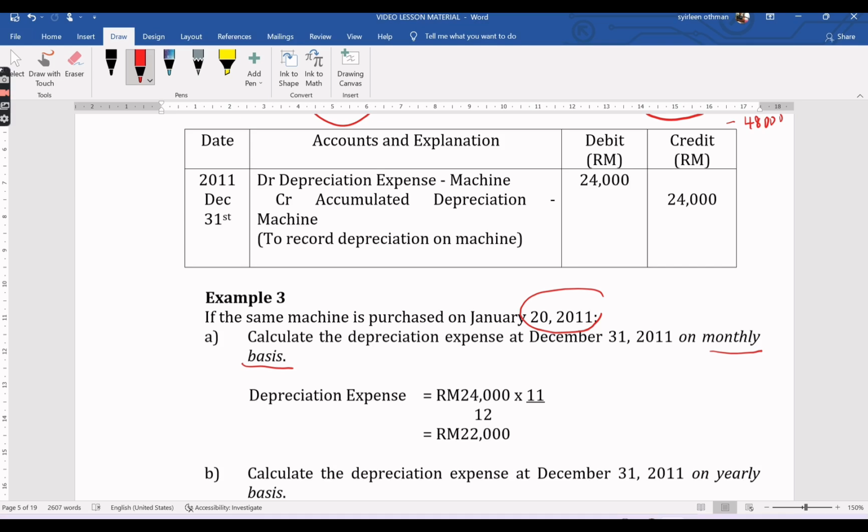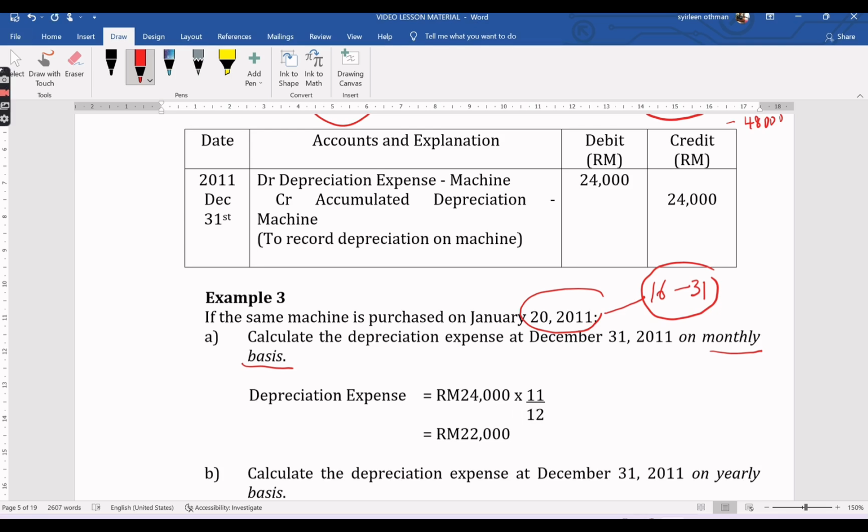You look at the date of the purchase, it's on the 20th. That means tarikh kita beli tu berada within 16 to 31st of January, that range of period, right? So now, when we purchase the item towards the end of January, the depreciation expense for that particular year won't be including January in the calculations. So you will only calculate the depreciation for 11 months only. So as you can see here, kita akan darab dengan 11 upon 12.